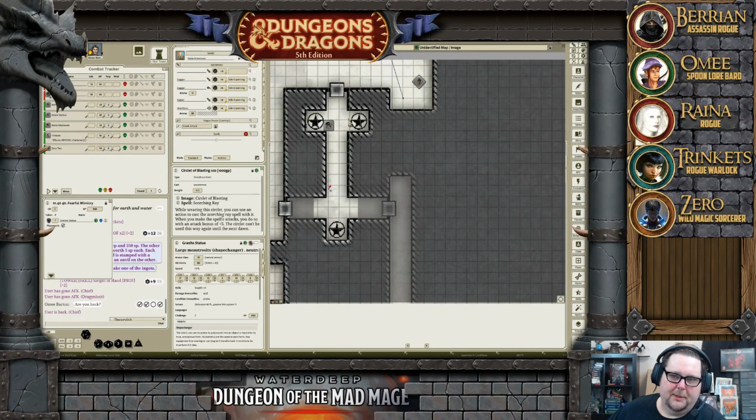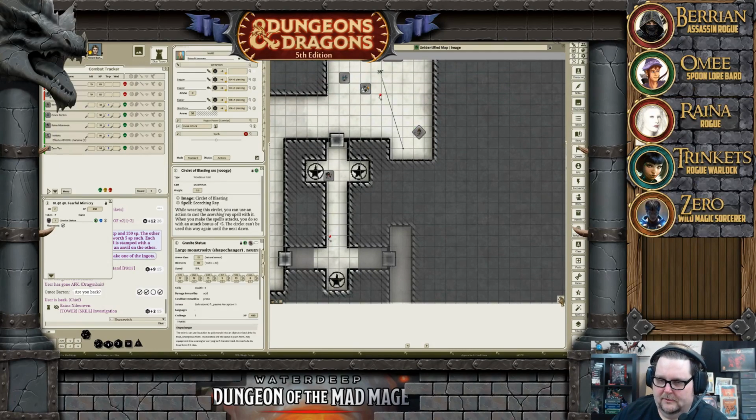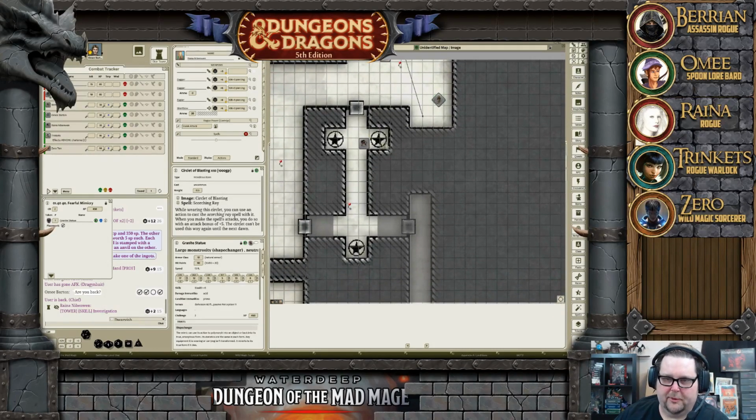I'm going to investigate them one at a time, just in case there's traps. Sure. You can give me an investigation roll in the tower for the first two statues. Everything looks good. You don't see any kind of trip wires or anything that could possibly explode. Everything looks good. Yep, same with that statue. I did that one roll for both the statues up top there.